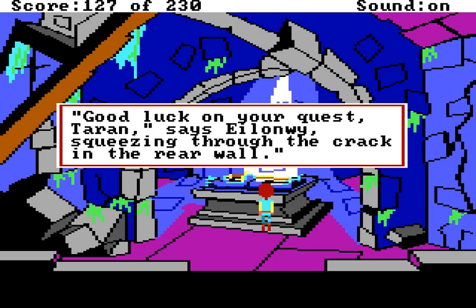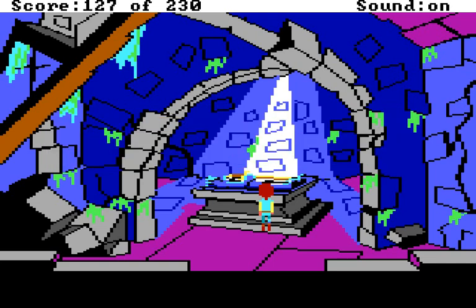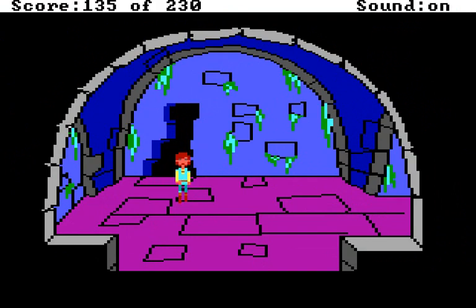"Good luck on your quest, Terran," says Eilonwy, squeezing through the crack in the rear wall. "Don't wait for me." Don't wait for me, Princess Eilonwy, you say. I'll find another way out of here. What? Oh, fine. Guess I'll just take the sword then. You struggle, but are finally able to free the sword from the grasp of the carved stone king. All right, now I gotta go find water.